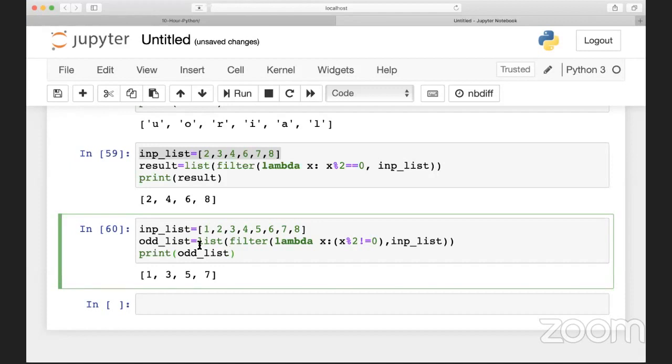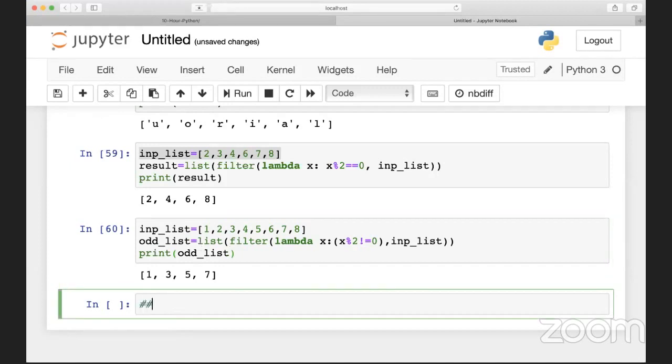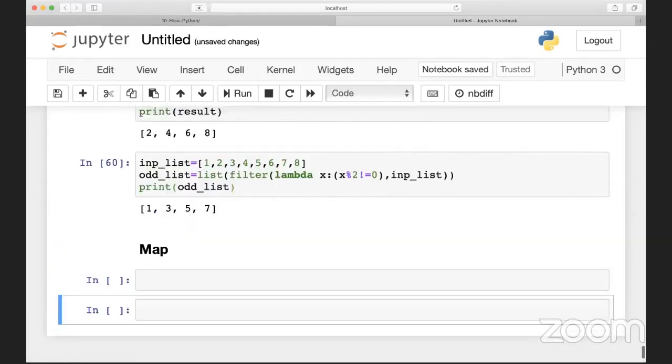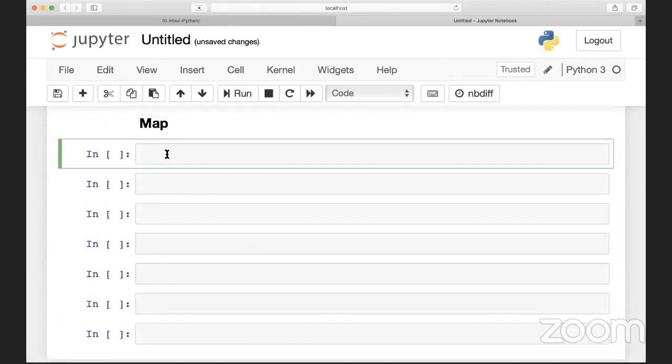How about map? This is another important function that you can use with Lambda. One of the advantages of the Lambda operator can be seen when it is used in combination with the map function. The built-in function map takes a function as a first argument and applies it to each of the elements of its second argument, an iterable. Map is a function which takes two arguments.